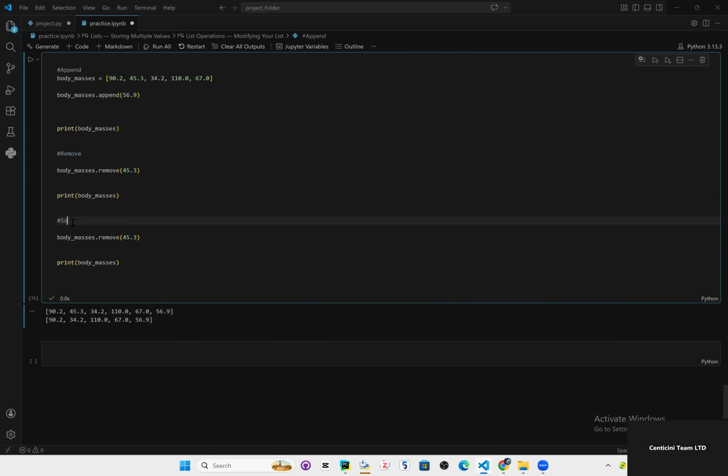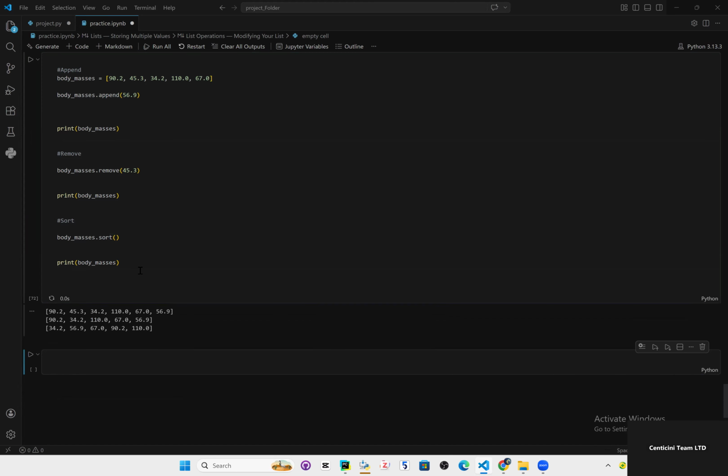We could call this sort. So we could say dot sort. So these are what we call list operations. And you see it sorts it well. You see how it sorted it.